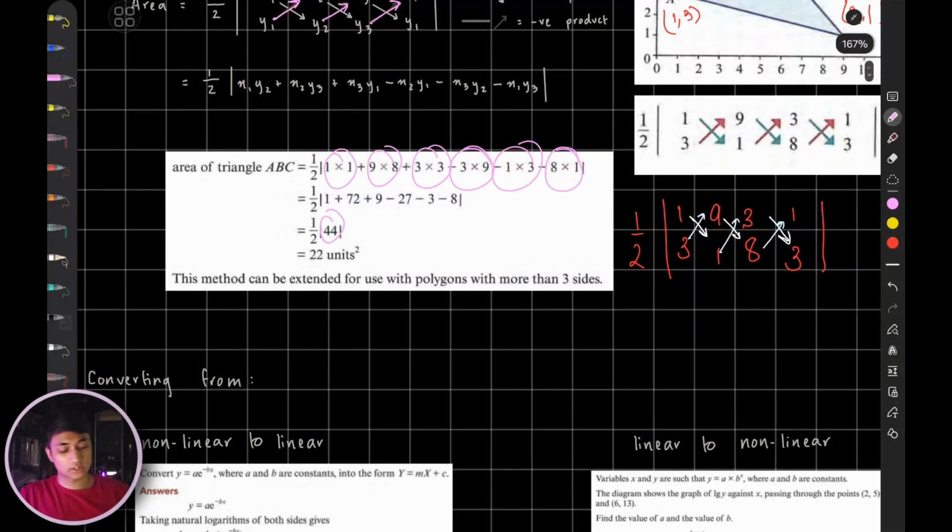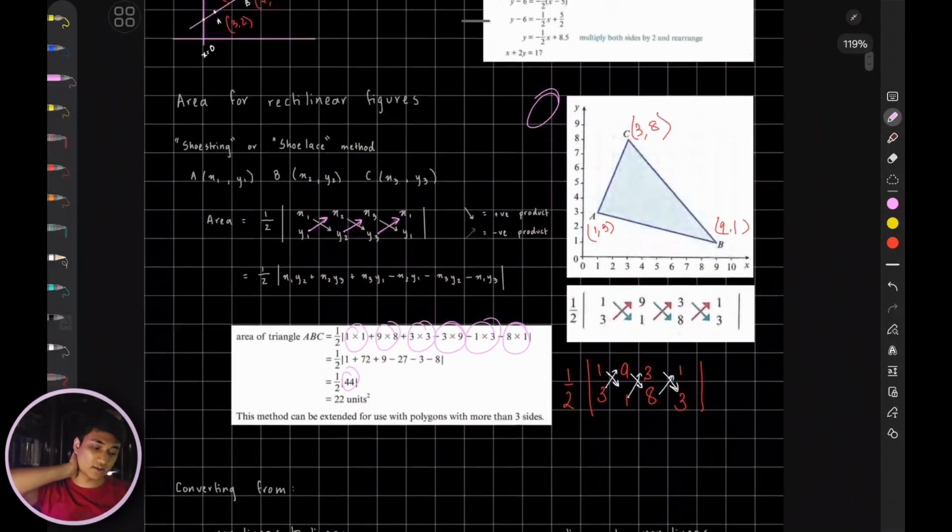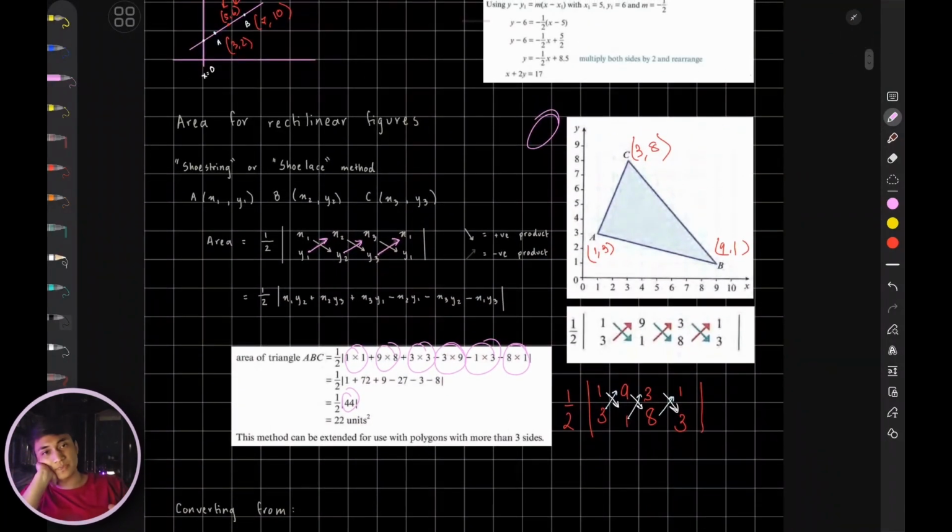If in your answer space they have not given you any sort of place to write the unit, it's better to just write unit square. Or if they've let you know it's meters, meter square, whatever it is, it's better to give the units. You don't want to lose unnecessary marks. So anyways, that's how you find out the area of any sort of shape made out of straight lines.